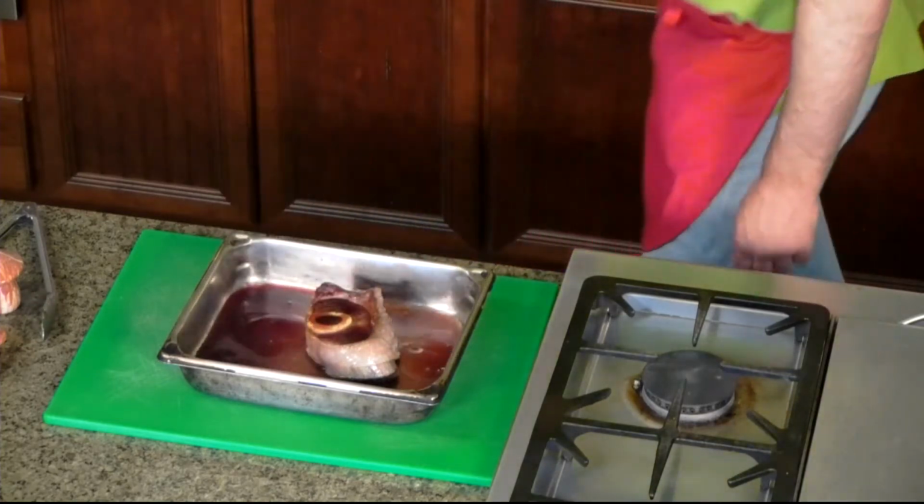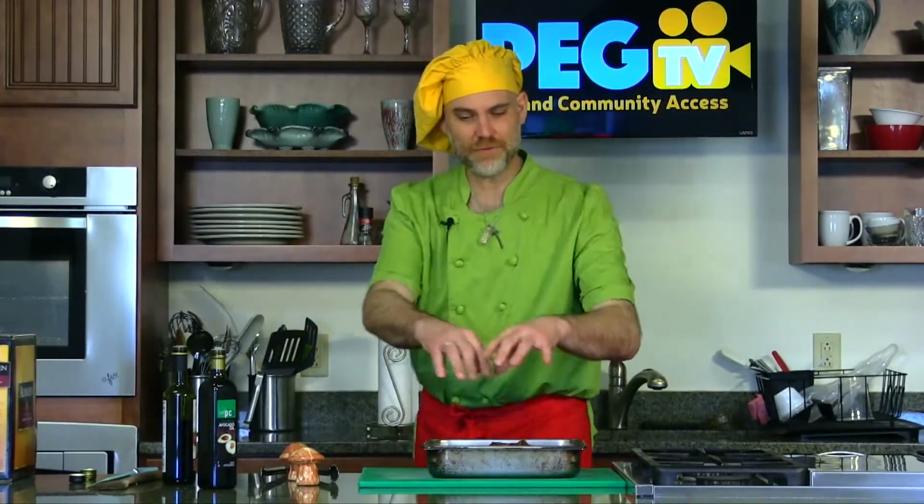All right, it's going to cook at least an hour and a half, folks. And I'll have the exact specs on the recipe when you check it out at the end. Okay, so now we're going to make some TV magic in just a moment after I wrap it up and put it back in, and whoosh, we're going to take it back out and show you the nearly finished product. Okay, see you in a minute.